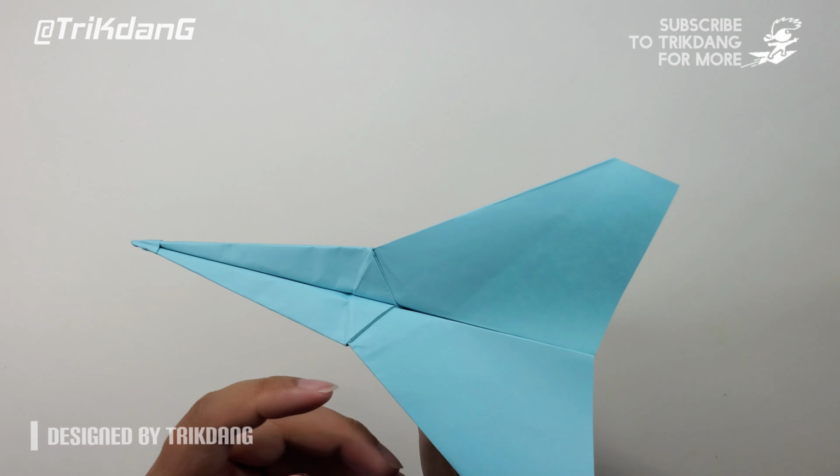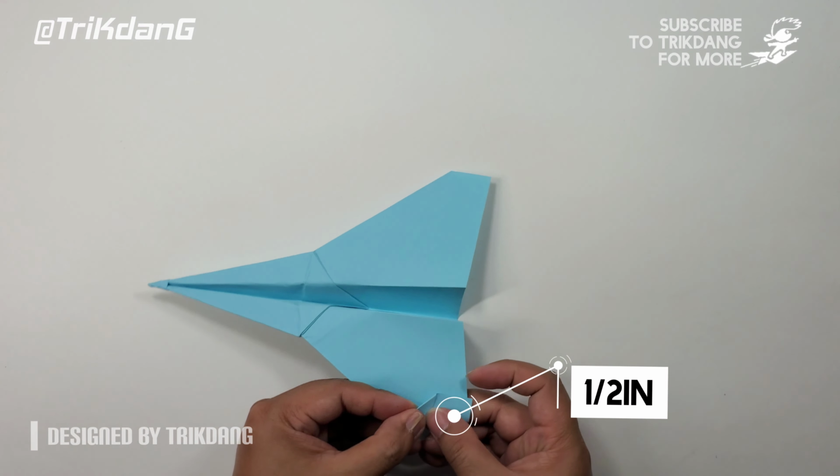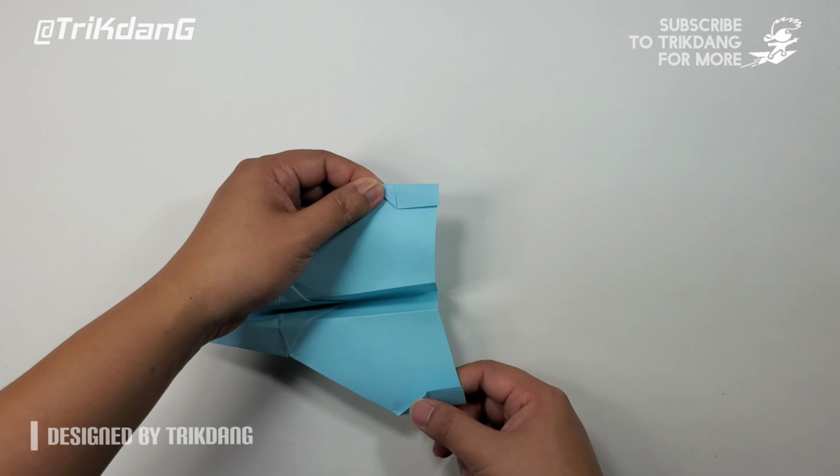Step 13. Fold the edge of this wing up to create an elevator. The length of this elevator is about half an inch. Once the first elevator is done, repeat the same fold for the other side.